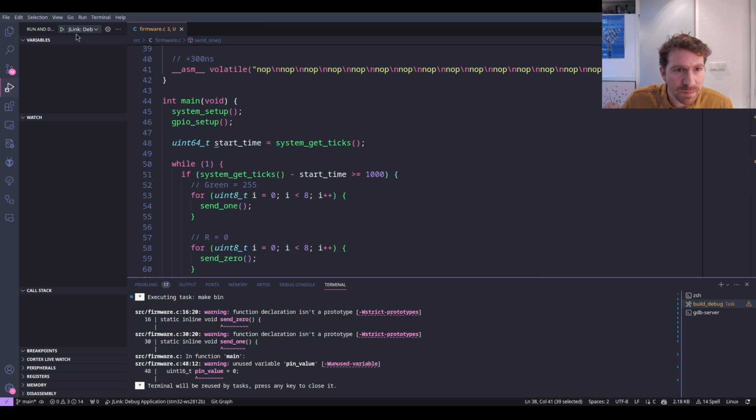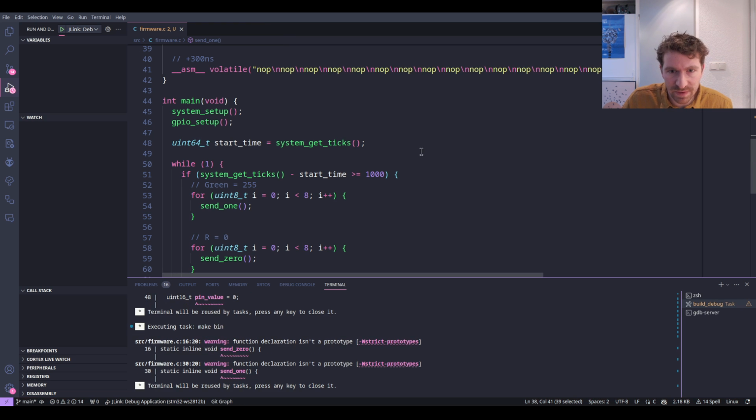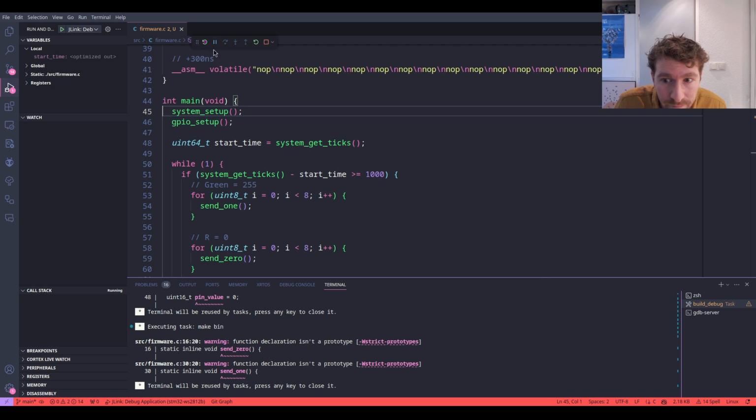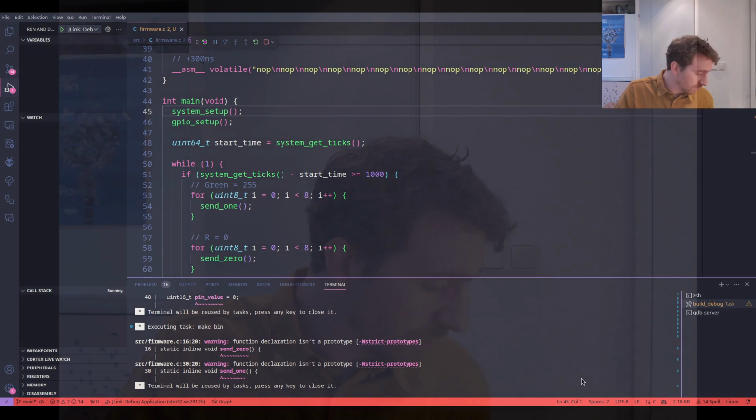So I'm going to just make sure this compiles. So we'll run that. It seems to. And what I'm going to do now is replace the logic analyzer, unplug that. I'm going to replace it with the WS2812 board that I have. So I'm plugging in the signal line, I'm plugging in the communication line up here, and I'm going to let it run. And yep, what do you know?